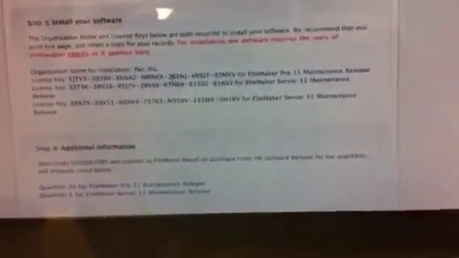And then for the organization and license key, you're going to go back to this software download page here. If you closed it out, you can just go back into your email and access it again. And then for installing your software, there's special instructions right here.